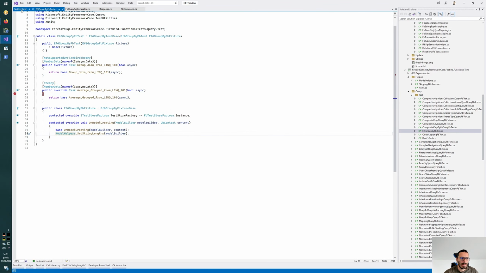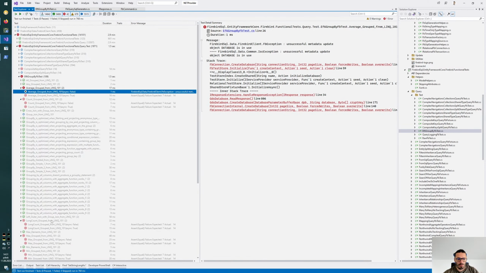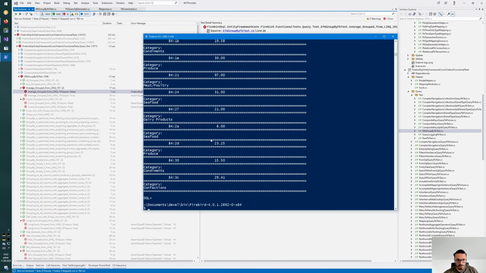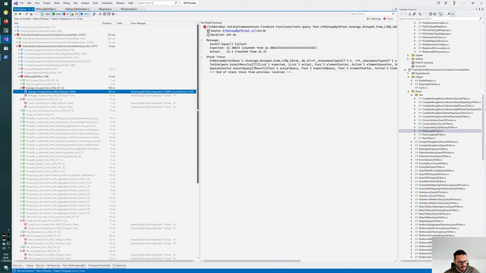Good. Let's try again. Because what's happening now is it's trying to sort on the blob. And if you do that in Firebird, it's sorting on blob ID, which is a completely different value compared to the content of the blob.